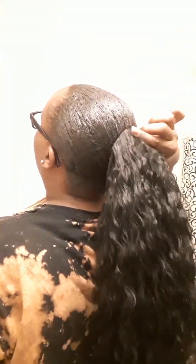This is the one that comes with the clips and the drawstring, so you can make sure it's secure. So I am going to just stick the clips into my ponytail. You may have to find out the exact position that you want. And then there's clips on the bottom, and I'll stick that in too. Once you have both clips in, then you want to grab your drawstring and pull it as tight as possible.